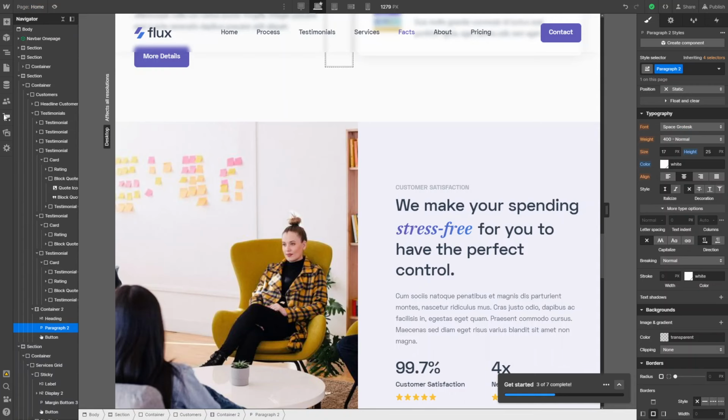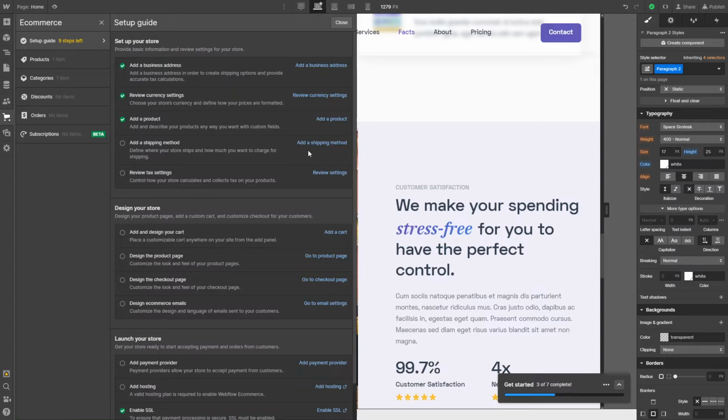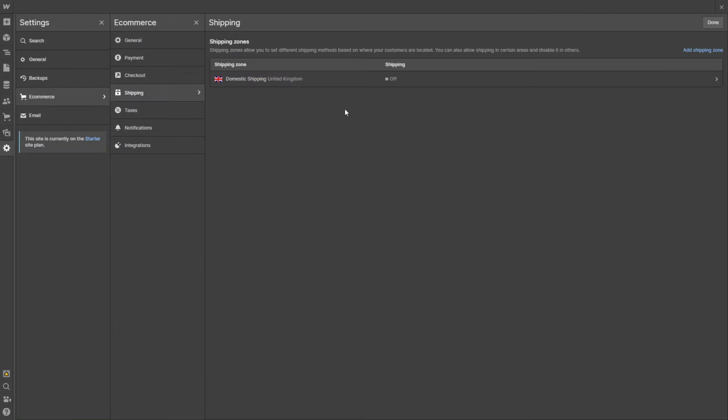So now if we go back to the setup guide, we need to add a shipping method, so how we're going to ship the product. And the way this works is through shipping zones. So you'll essentially set up rules for each area. So for example, the rules for domestic shipping to the United Kingdom might be different from the rules for shipping in Europe. Maybe it costs more, maybe it doesn't offer free delivery and things like that. So you want to group your rules by the countries that those rules are applied to.